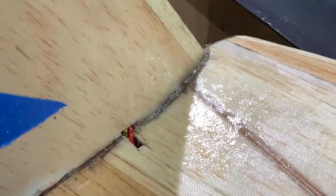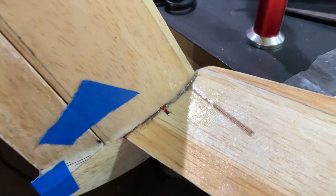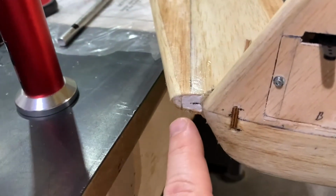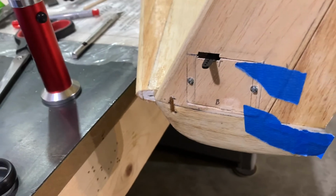So we're going to let that sit and dry, and then we're going to move on to the right side and get that other winglet on. When we're done putting the winglets on, we'll add our filler piece right here to fill in this little part, and then the winglets will be 100% done. All right, more to come.